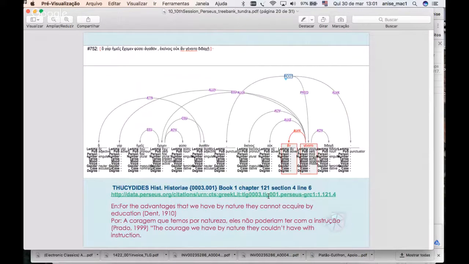In English and Portuguese translations, the potential meaning seems to be clear by the use of the verb can, which means poder in Portuguese, and we use the tense called the futuro do pretérito, which is used in conditionals too, when it corresponds to would. And here it corresponds to could.